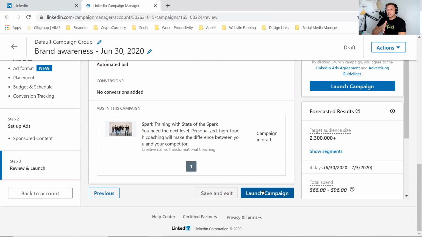But look at this. I've walked you through. There are so many parallels between this and Facebook ads. The advantage of LinkedIn, and I cannot hit this home enough, is that you're able to get into the psychology of your target clients in an even more direct way. The leads coming from this are going to be much higher quality than Facebook, especially if you're in a B2B service or even a product-based business.